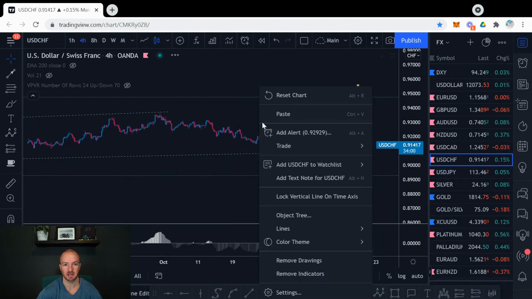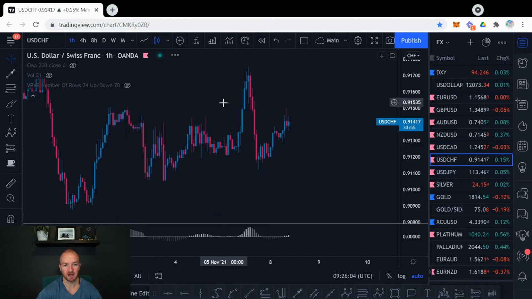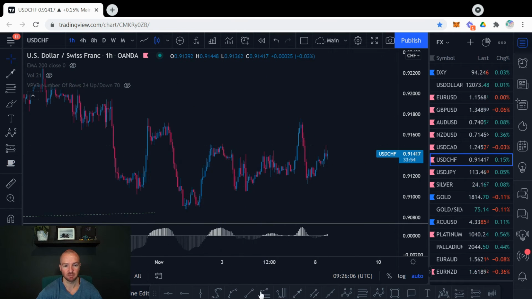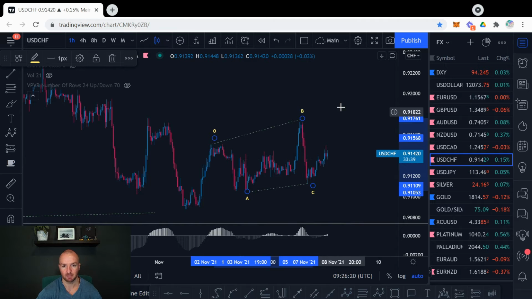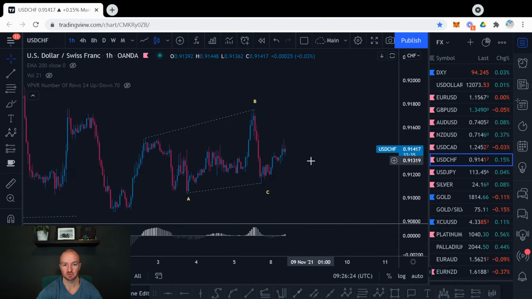Going down to the lower time frames, we have almost the same thing, a fractal of the higher time frames, where the impulse off the lows has developed into a nice little ABC corrective structure with everything we need in terms of the structure. So that's set up really nicely. Beautiful ABC that is now complete, and now we're turning back to the upside, back towards that dollar strength against the Swiss and many other of the US dollar pairs.